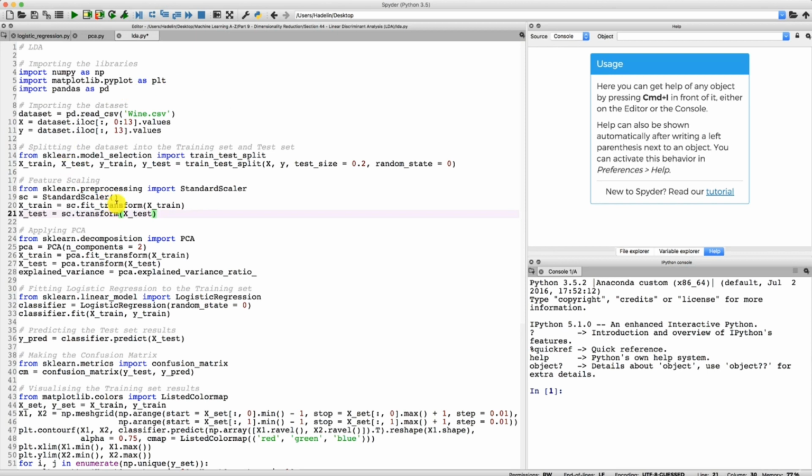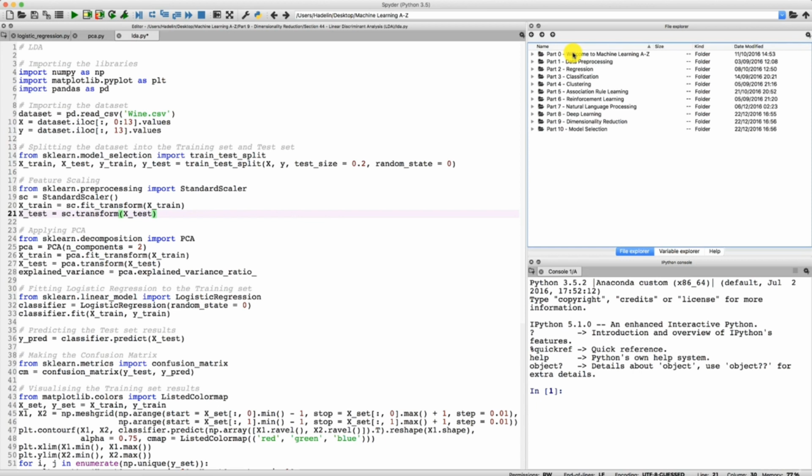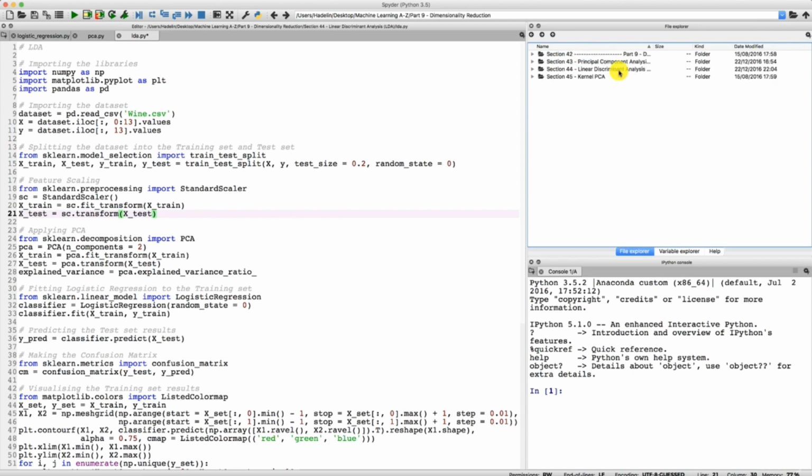and therefore we can already execute that without changing anything. So let's do it, but before, let's not forget to make sure we have the right folder as working directory. So let's go to our folder, part 9 dimensionality reduction, and now we are in section 44, linear discriminant analysis, LDA. All right, now make sure you have the wine CSV file, and if that's the case, you're ready to go.